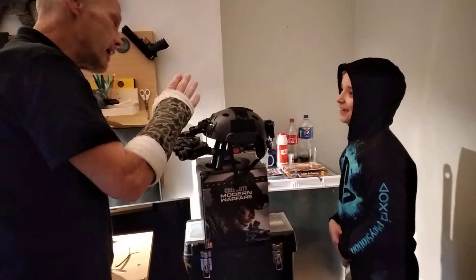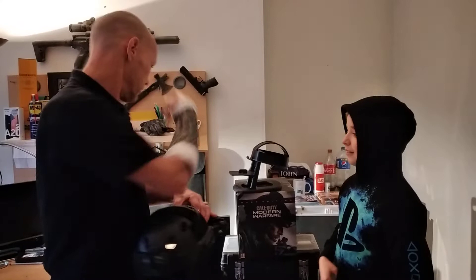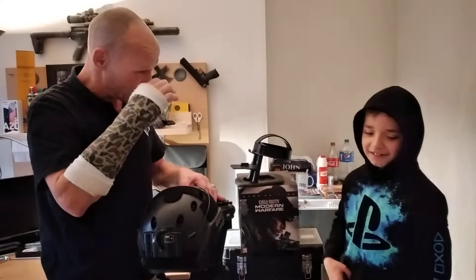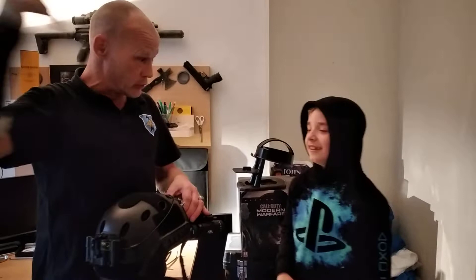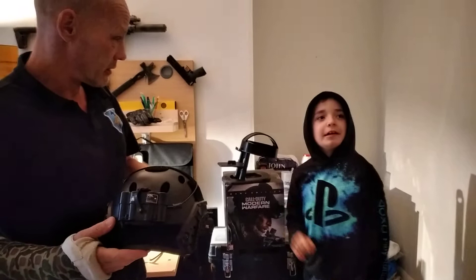The normal night vision goggles — the ones that are only night vision — you shouldn't look in the sun and you shouldn't look into any light. But these ones change automatically. When you move from, let's say, outside into a dark building — when you're clearing a building, which we do in the military — they change automatically from day to night vision.